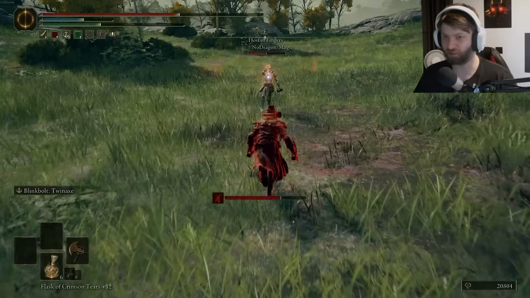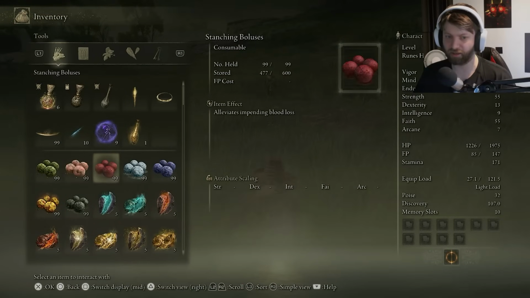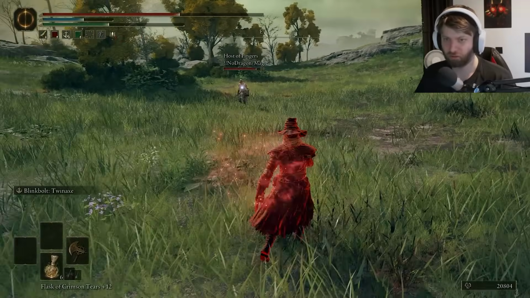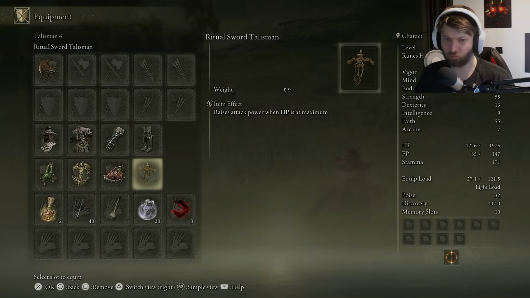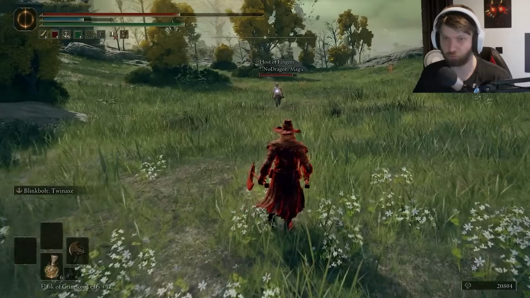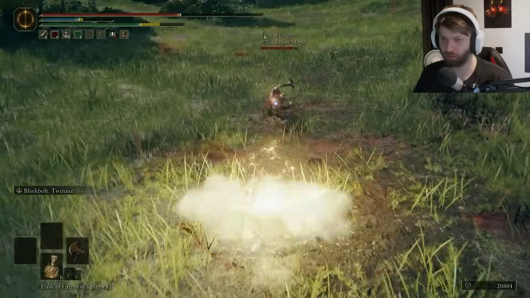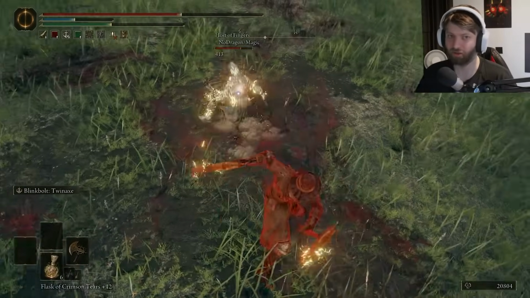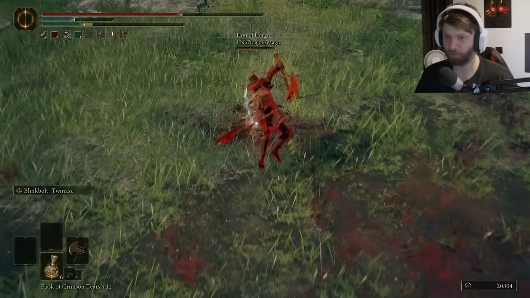Good hits, but he's gonna heal. And he's got a bleedy build. Alright, you know what? That's fine. Let's get rid of that. And you know what? Maybe we can just trade that one for this one. Cool. I don't think he really knows how to deal with that.